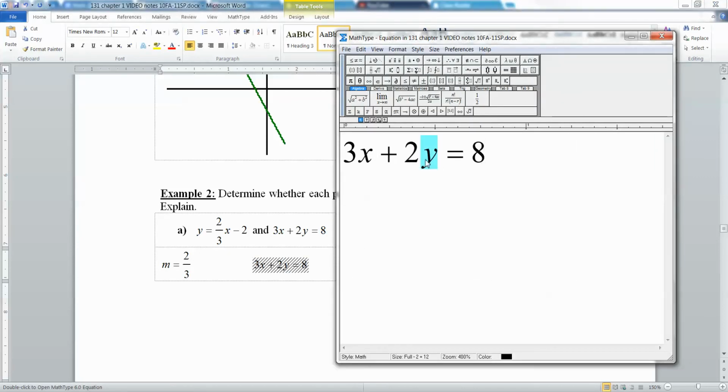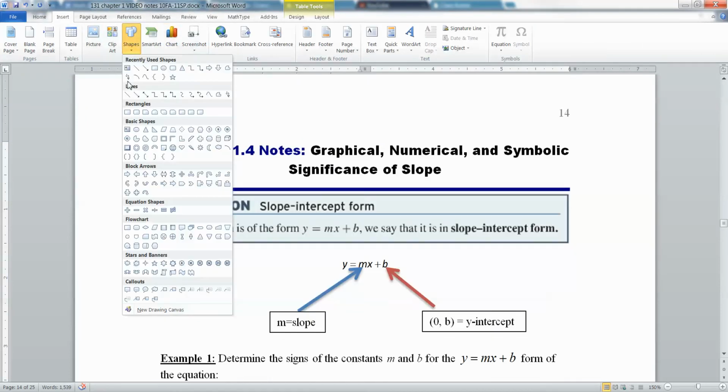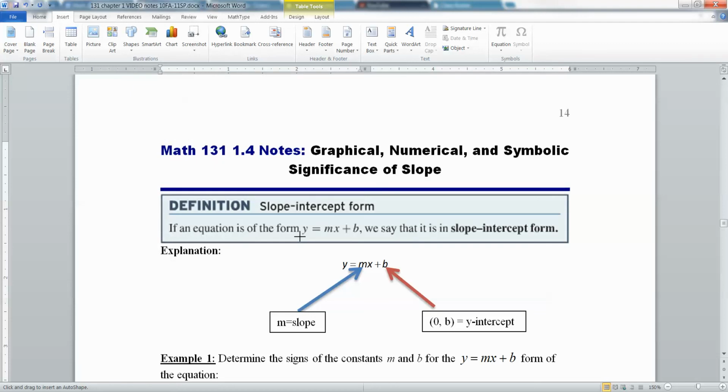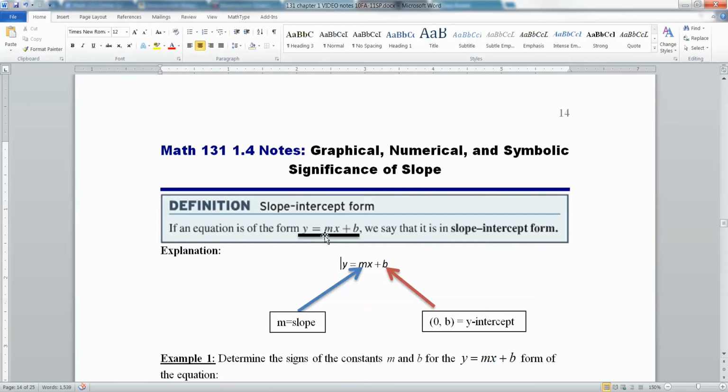All right, now to find it, you're going to want to get it in y equals mx plus b form. That's not the only way you can do it, but I think it's the best way. All right, so we want to get y by itself. That's the whole point of this slope-intercept form. Do you see how y is all on its little lonesome? If you don't see it, let me show it to you. So over on the left, do you see how y is all by itself? That's what you want. You want y all by itself.